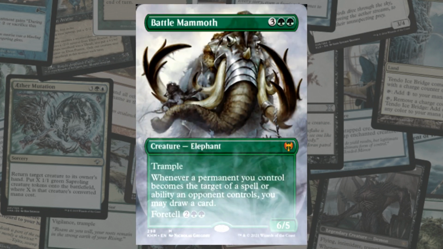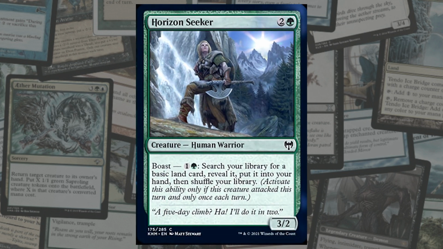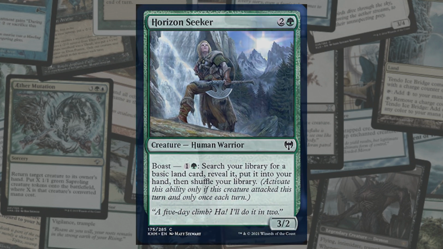Next is Battle Mammoth for 3 colorless and 2 forests. It's an elephant. Trample. Whenever a permanent you control becomes the target of a spell or ability an opponent controls, you may draw a card. It has foretell for 2 colorless and 2 forests. Next is Horizon Seeker for 2 colorless and a forest. It's a Human Warrior with boast, 1 colorless and a forest: search your library for a basic land card, reveal it, and put it into your hand, then shuffle your library.